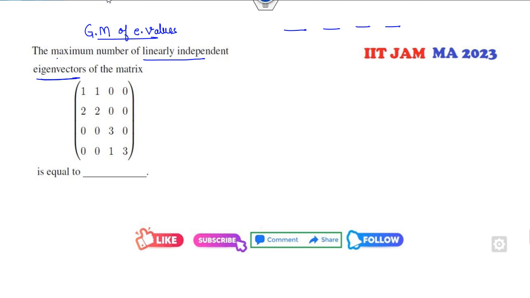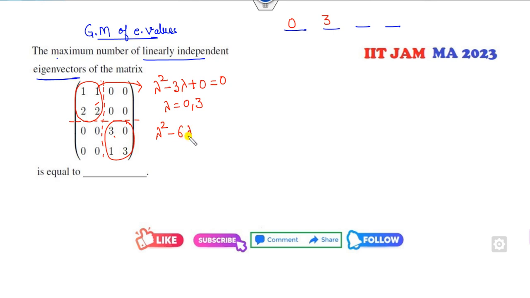Now can you partition them? You can see I can partition from here, and it is simple because this partition has a 0 and this 0. So corresponding to this, what is the eigenvalue? Lambda square, trace will be 3, determinant will be 0. So the eigenvalues here are 0 and 3. Fine. Similarly for this case, it is an upper triangular matrix, so eigenvalues are 3 and 3. But you can also find it like this, plus 9. So what are the factors? Lambda minus 3 and lambda minus 3. So it will be 3 and 3.